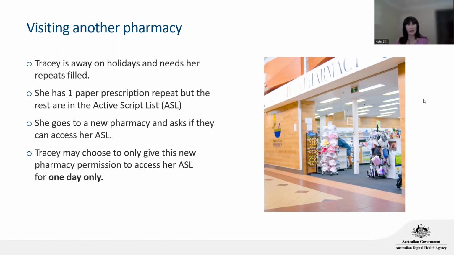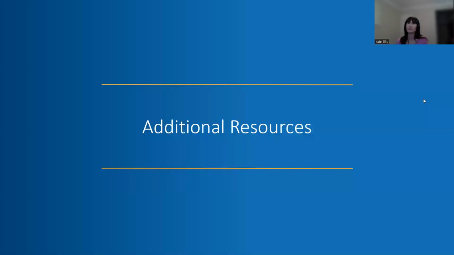But the good thing about this is Tracy has said, well, look, I'm only a tourist in the town. I'm only going to visit this pharmacy once. I don't want that pharmacy to have access to all of my scripts for the end of time. That's absolutely fine. She can actually elect for that pharmacy to have access to her scripts for one day only, just to get that supply while she's away on holidays. And then once that day is up, they can no longer access her script. So that's absolutely an option for consumers as well, to give you that peace of mind.